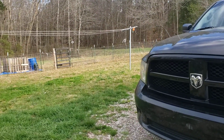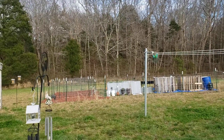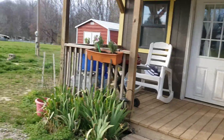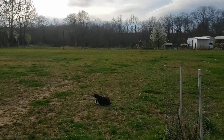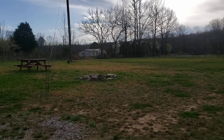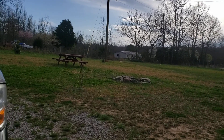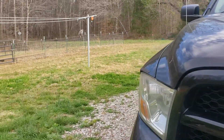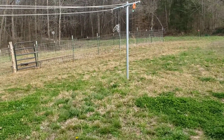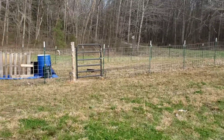When we first moved here — I don't know if all of you can remember — but all of this, and all back there to the woods, and all out here was tall wheat. There was nothing here. My son Little Wolf and Running Wolf, his oldest son, built something. And I just brought it back home. We loaned it to some friends of ours, and I decided that it needed to join its place in my garden.